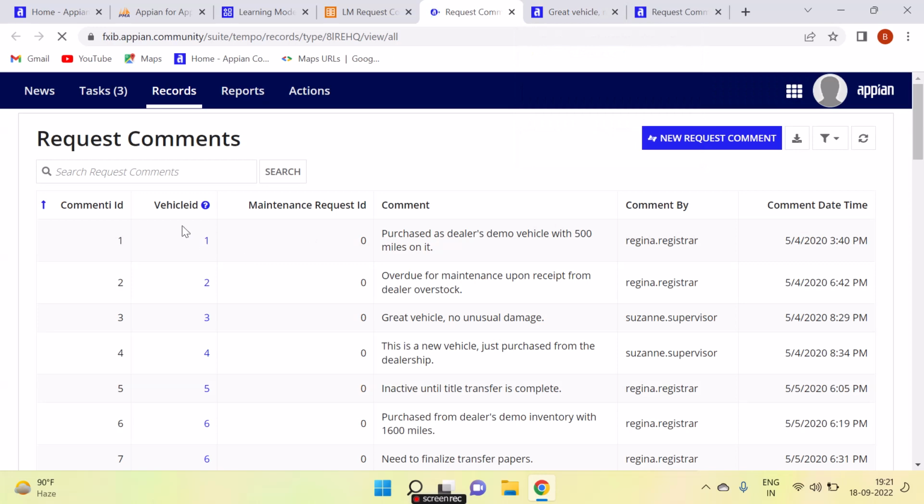So here it is. I'll be clicking on one vehicle ID.